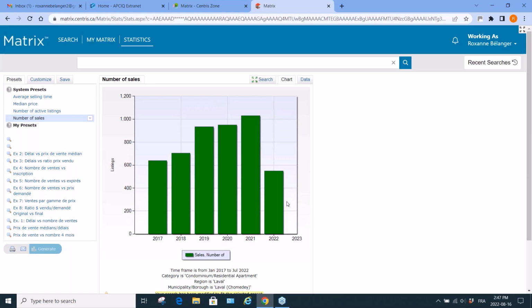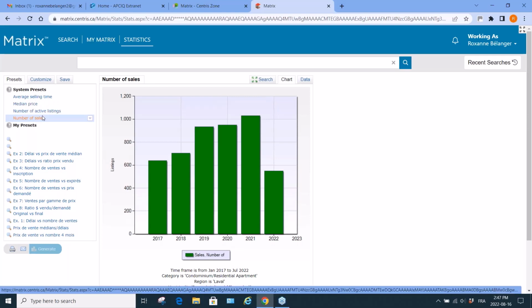So these are just the basic stats. All you need to do is click, do a search, click on your button, and you can tell your seller, these are the sales in the past 6 years. Look where we stand. Look at the prices. Look at the delays.